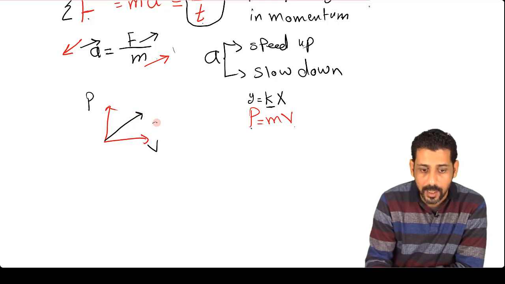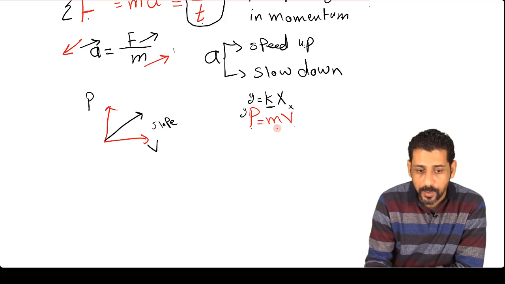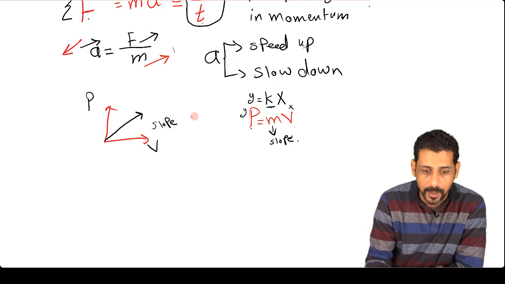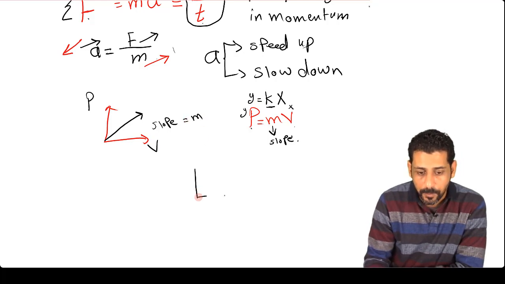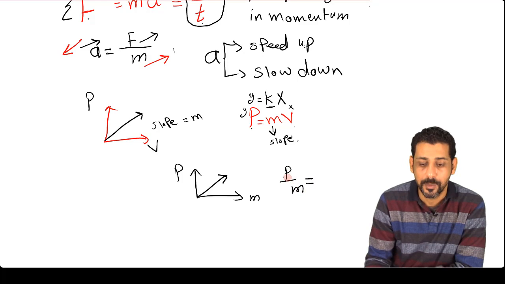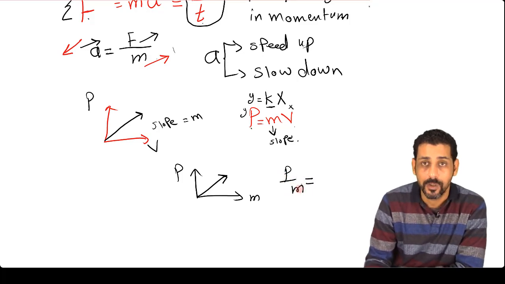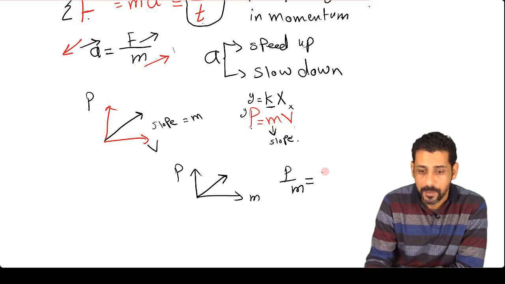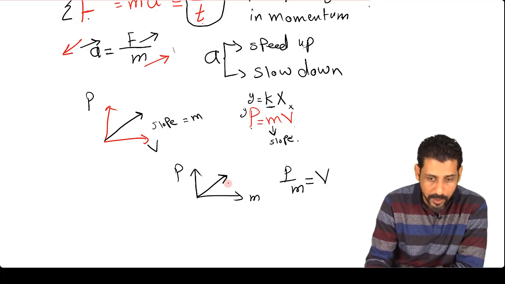So if I take P and V, in this case it gives you a straight line, and the slope for this straight line, V is the X and P is the Y, so M will be the slope. Or P over V equals M, and this is the slope. But if we have another relation between M and P, it also gives you directly proportional, then P over M, and we know that the slope is change in Y divided by change in X, so P over M equals velocity, so the slope in this equation is the velocity.